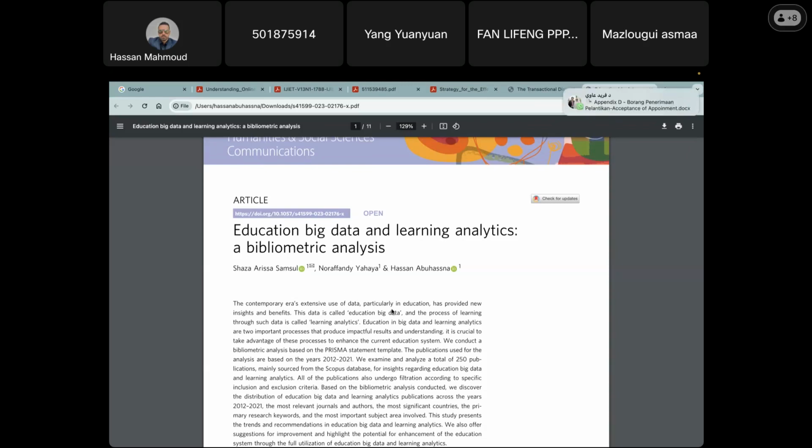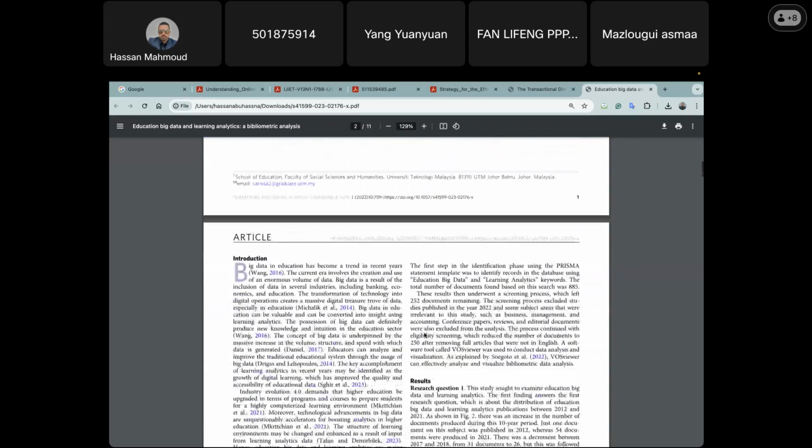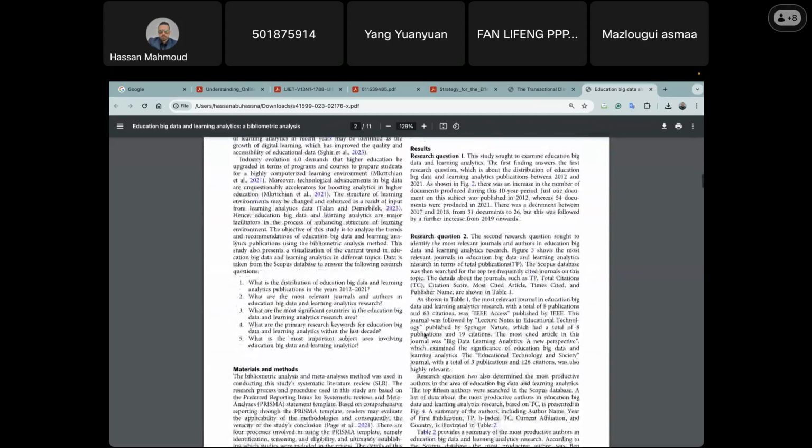Okay, so it's already there, and then we publish that using databases like Scopus and Web of Science. All right. So this is a Q1 article. It's been published. Very simple.